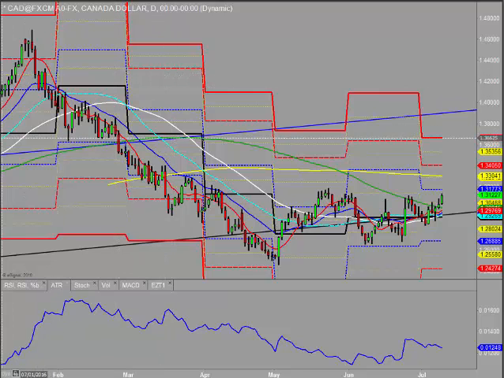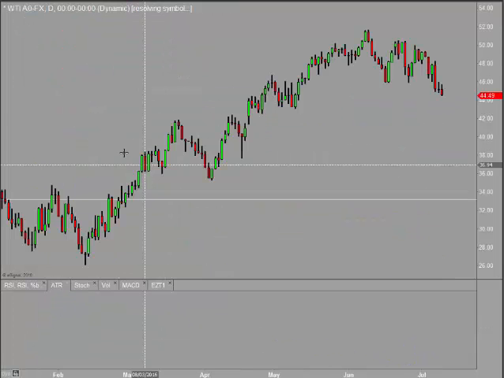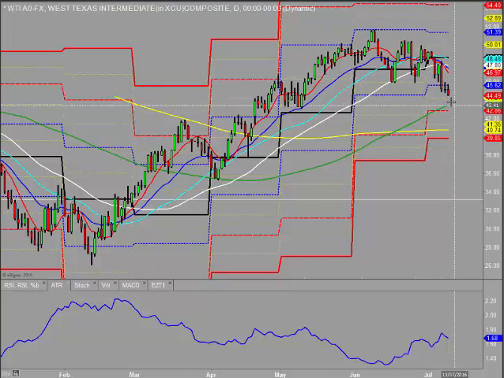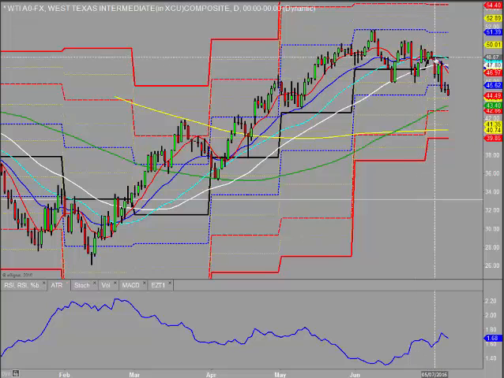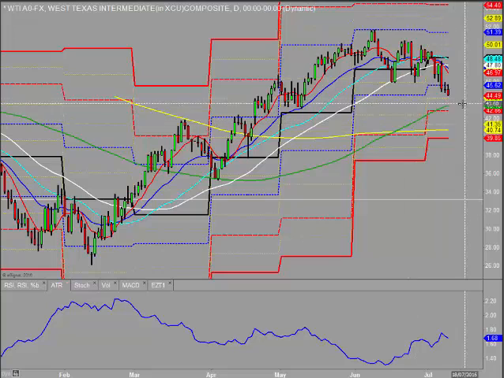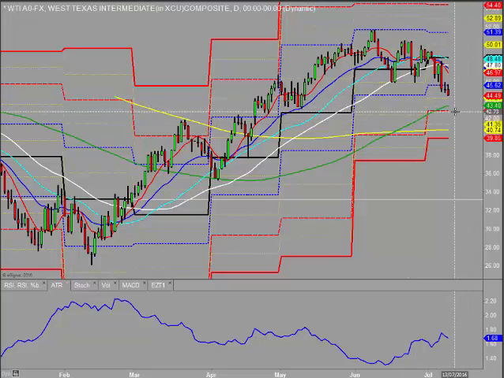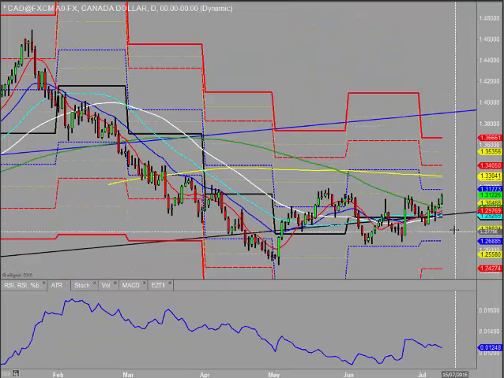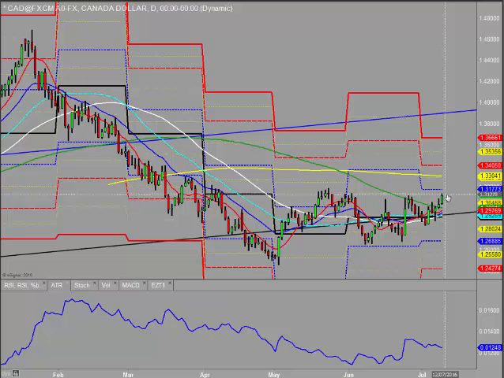Let's just bring oil into play here. And you see oil's just rolling. It's put lower highs in. It rallied for a little while last week or the week before, and it's sold off mainly again here, and it's looking at the moment like it could be heading down towards its monthly S2, which in turn could push the Canadian dollar up further, particularly if there's any US dollar strength coming through here.